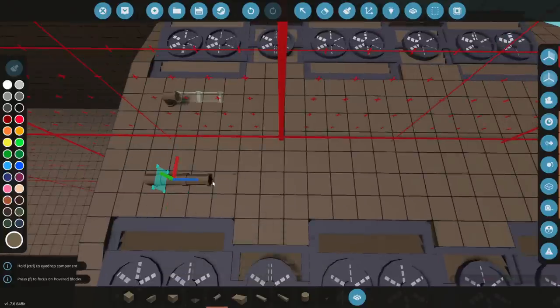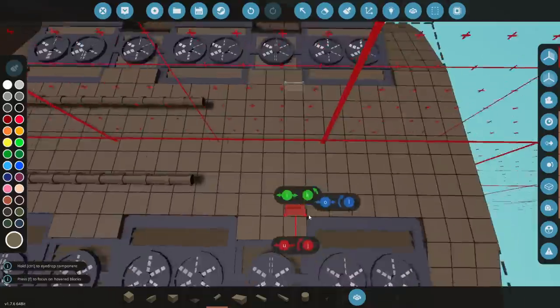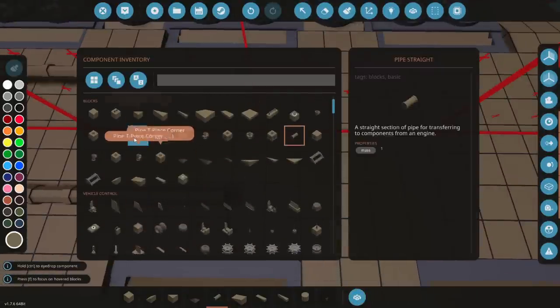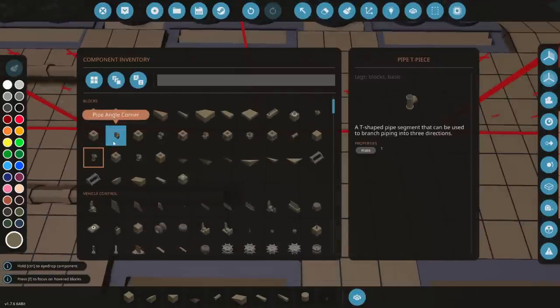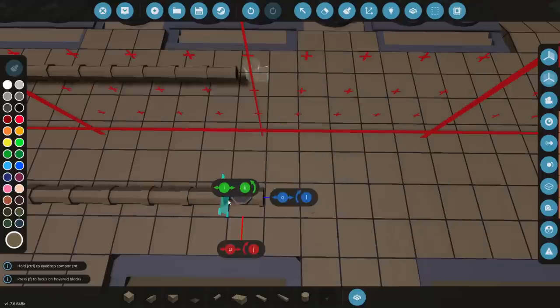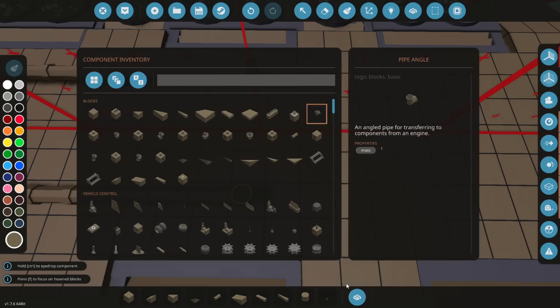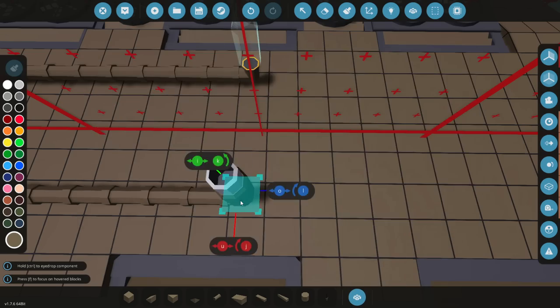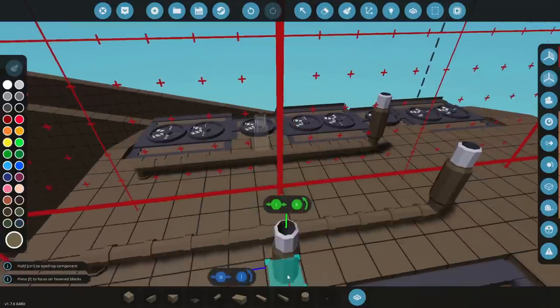So let's just go ahead and get some pipes. And the exhaust is going to come out of these. But maybe we can fiddle it so it actually works a little bit better. So let's go ahead and do this. Go ahead and have that point upwards, and have the exhaust on top of there. Okay, so do this. Good. All right. So far, so good.